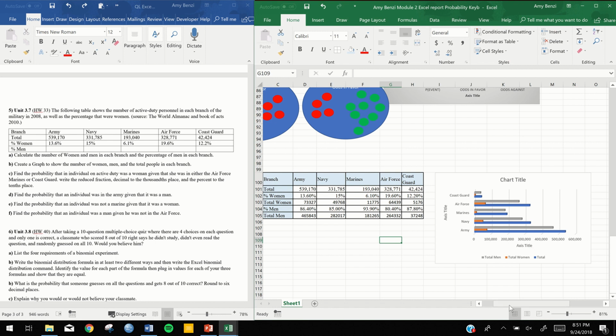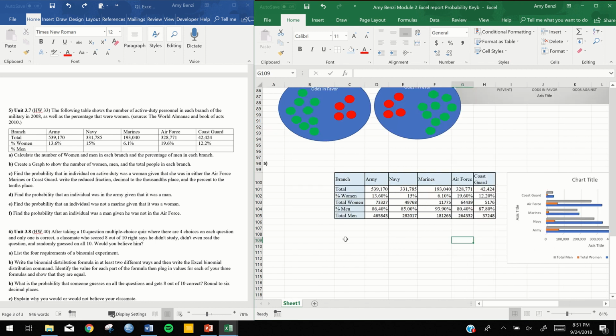All right, now let's look at the probabilities that it's asking for. First of all, it wants to know the probability of what? Find the probability that an individual on active duty was a woman, given that she was either in the Air Force, Marines, or Coast Guard. All right, so what does this look like?